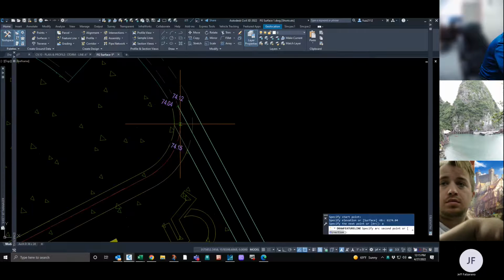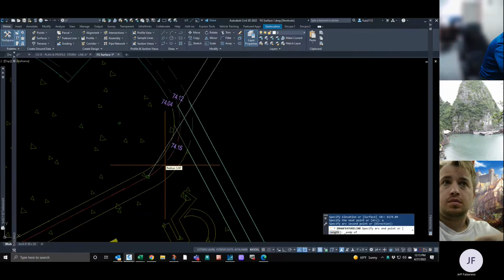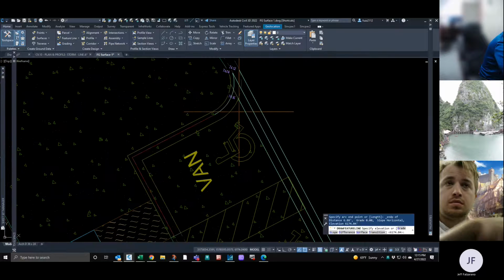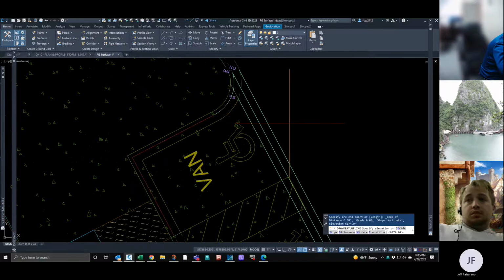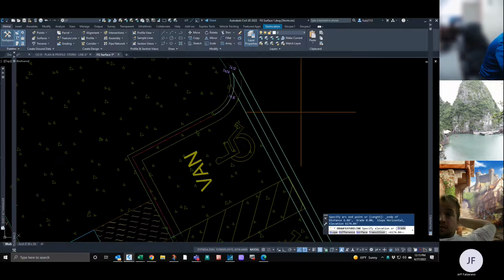An arc. Drop an arc in here, go to the endpoint of this. And are we going up at 2%? I don't know what the exact percentage is, but if you follow that flow line down to the corner, I can give you that elevation. So I'm just going to say grade.